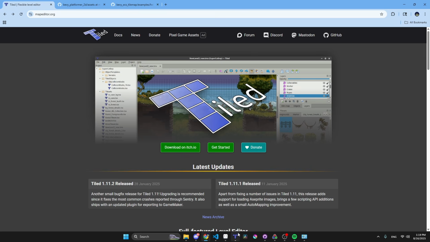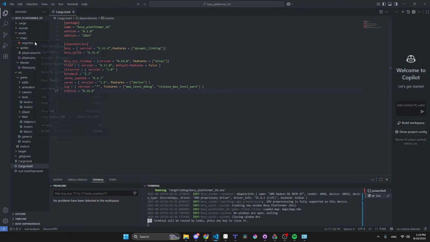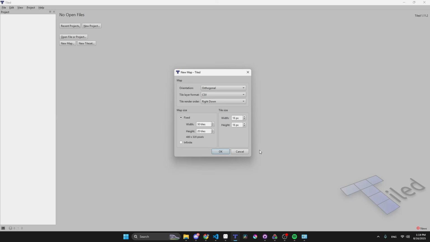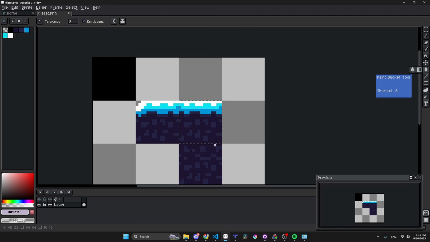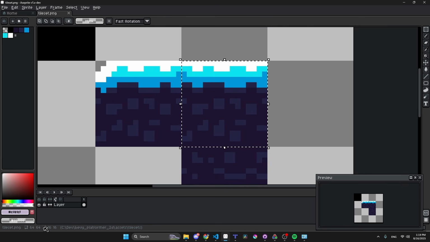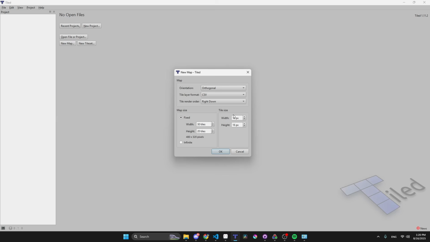Okay, so let's go over how to create a Tiled map. I'm gonna delete the current one I have right now. And then inside of Tiled, it's gonna say that that file's gone. So let's just make a new map. The width and height of each tile, you can determine this based on your tile set. So my tile set has a 16 by 16 tile size, so I'll just leave it be. Make sure you don't check the infinite checkbox here, because we're not going to be supporting infinite tiles in our loading function.